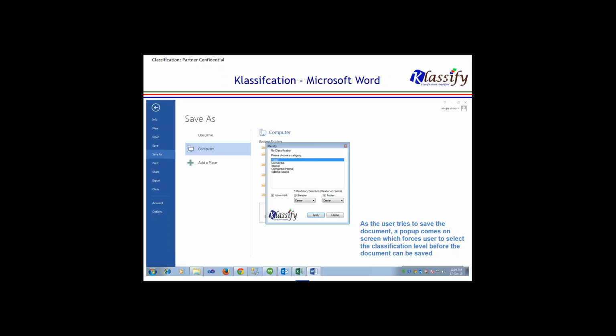If you look at the classification levels, public, confidential, internal, the befitting classification level will have to be selected by the user before the document can be saved.